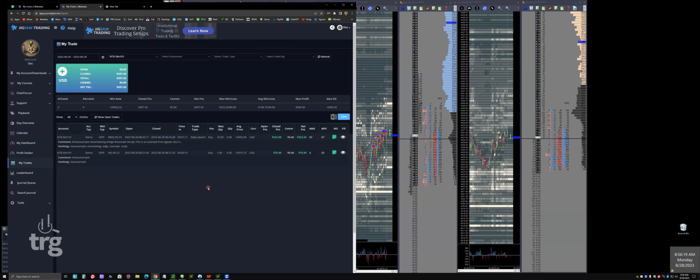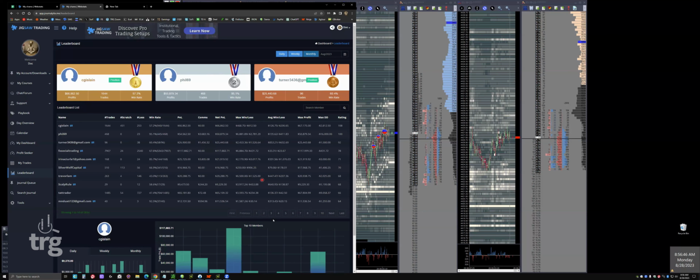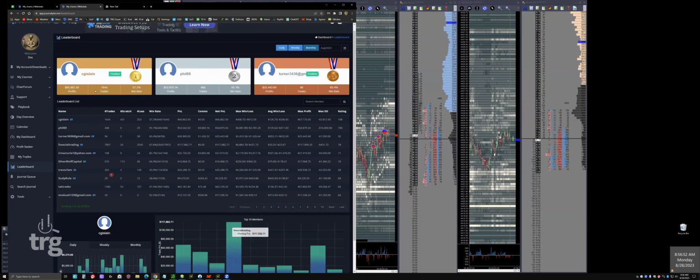I don't participate in the leaderboard, but it's there. And see, this is why, $4 million in profits. This is why you shouldn't worry about them seeing your stuff. And this is the daily leaderboard. Let's look at the monthly. I've seen real traders who I'm aware of that have ridiculously big numbers. Anyway, I don't participate in this, but yeah, there's a $66,000 month that one's got going. Very, very cool stuff there.